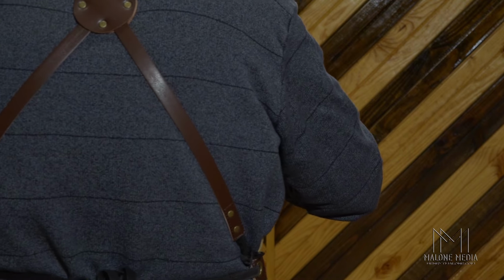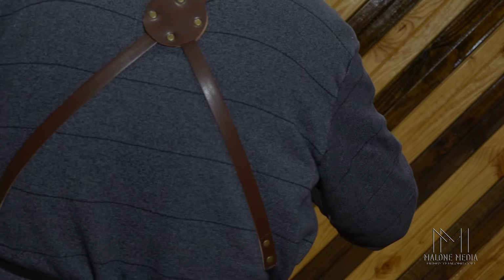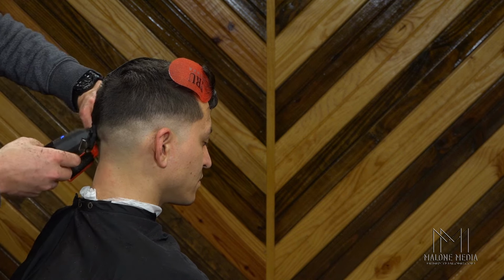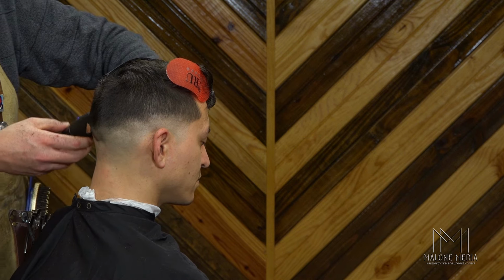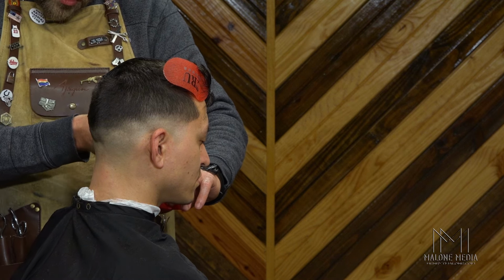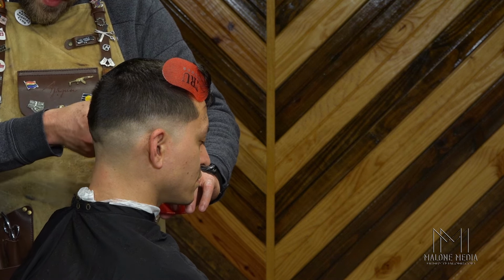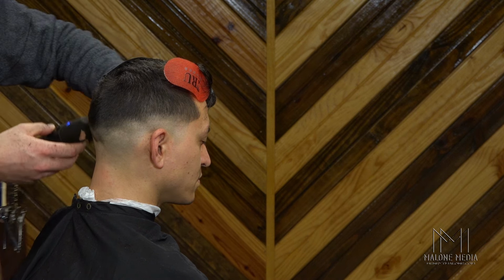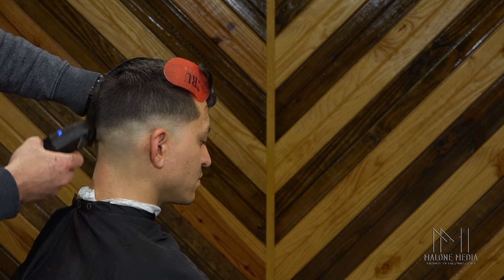Clean lines equal clean haircuts. So again, I just want each one of these guidelines to be nice and clean. With the way his hair kind of softens up a little bit, it's kind of hard to see your guideline from the white scalp and that thick hair. So we just kind of have to visualize it and understand that's where it's at. Again, coming straight up.